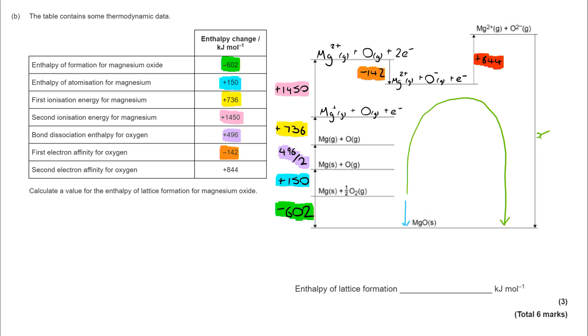So what I'm now going to do is substitute all of those figures into an expression. I'm going to use the color coding to show precisely where they have come from. And all I've then got to do is rearrange to make X the subject. And the X comes to negative 3888.